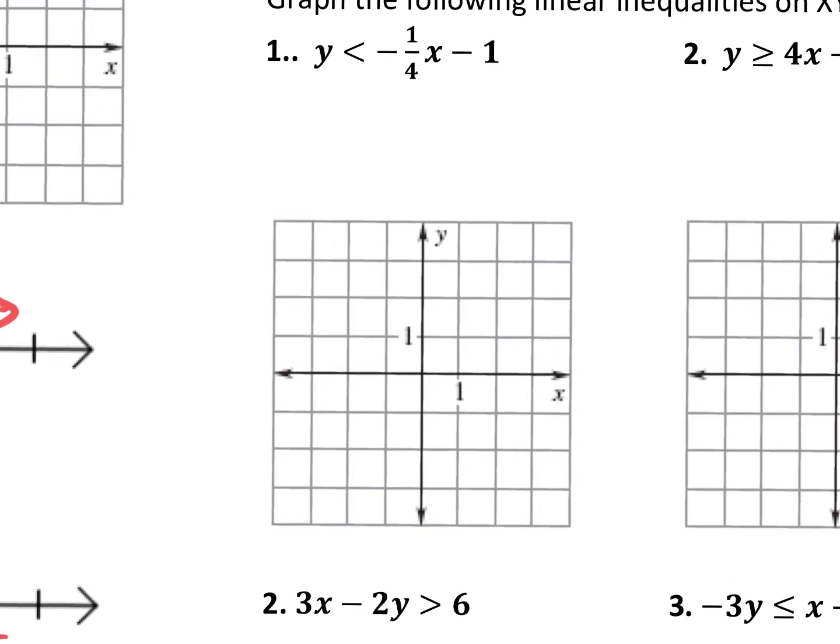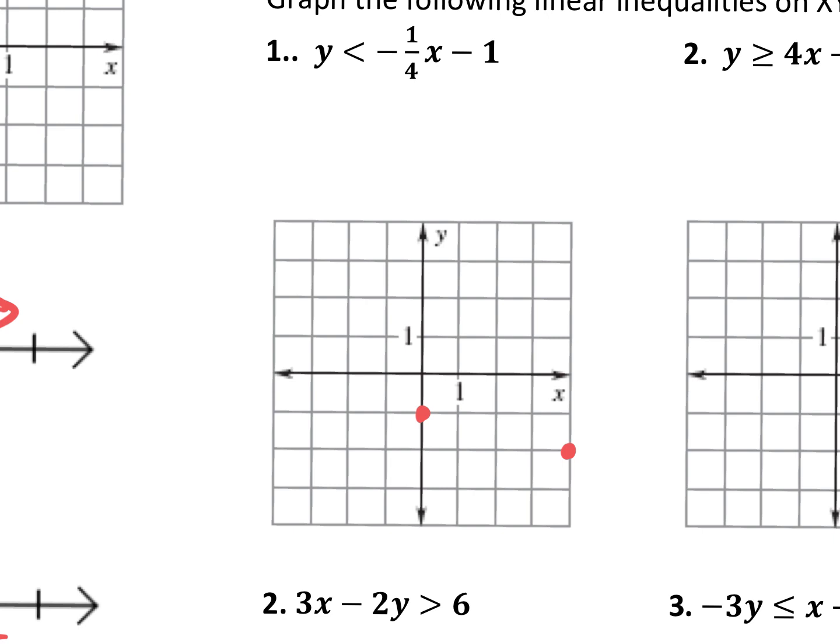Well, how do we graph it? Just like before, the b value is -1. That means it's going to cross the y-axis at -1. Let's all put a dot at -1 right there. And from that dot, I'm going to rise and run according to my slope. But this happens to be a -1/4. So what do I do? Go up 1 or down 1? -1/4. I want to go down 1 and over 4. Okay, so we're going to end up right here at that location.